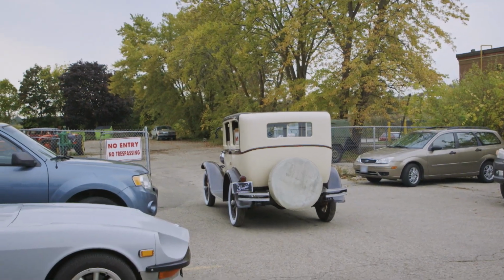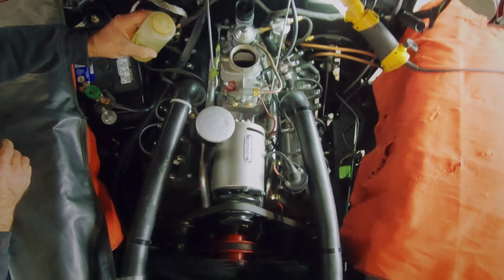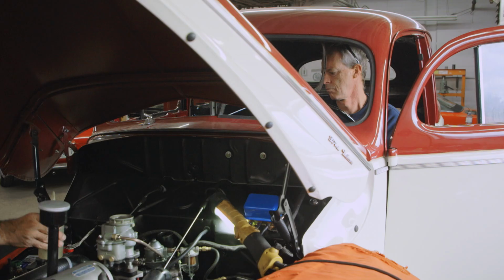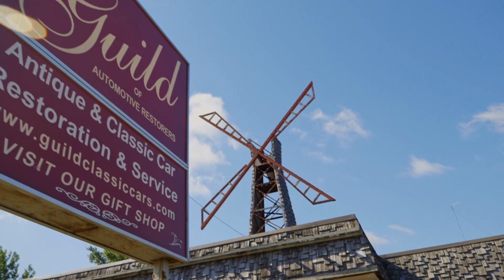Brakes? Yeah. Uh-oh. Yeah, we got the brakes sticking on. Brad's got to work some magic and pull a rabbit out of our hat and make it work. Come on, girl.